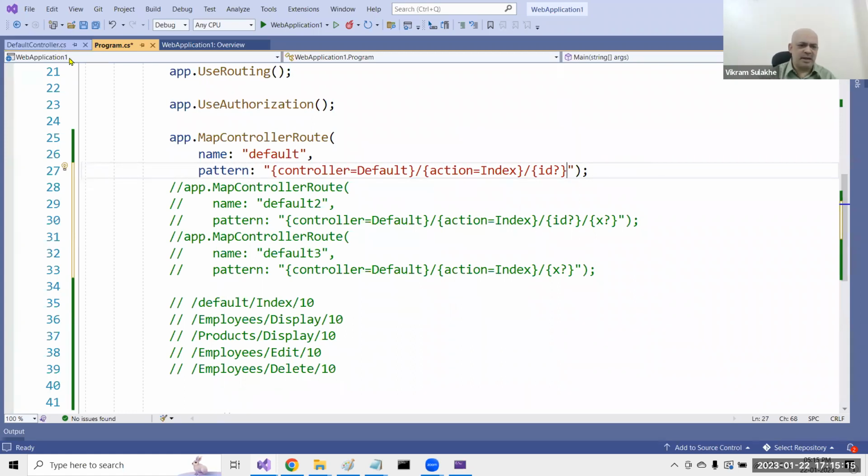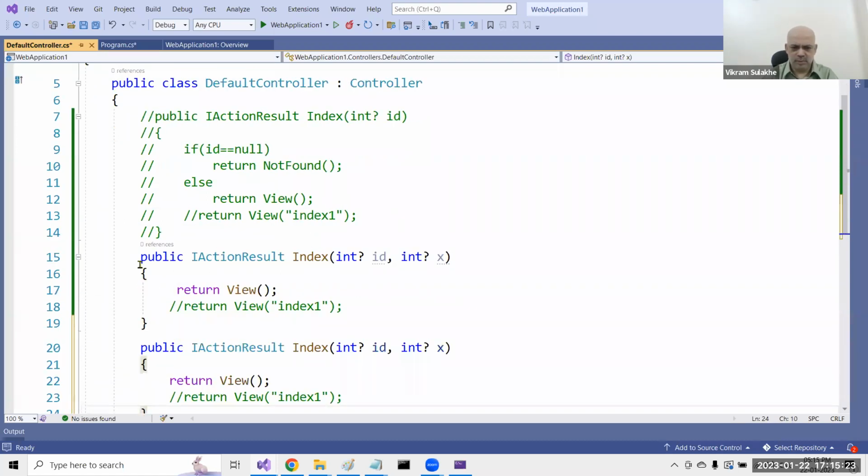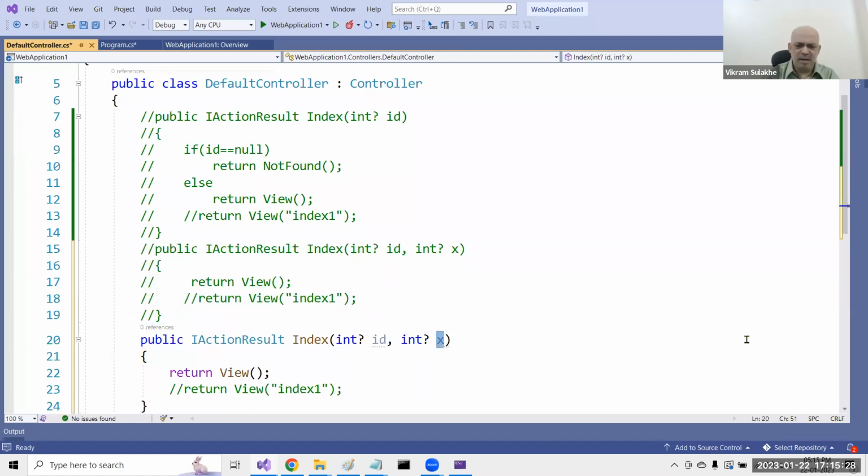So this is the first example that we tried, using route data. I'm commenting on this one. I'm purposely using a different variable here. Now I can actually use multiple parameters here, and these multiple parameters can also be read from the query string.